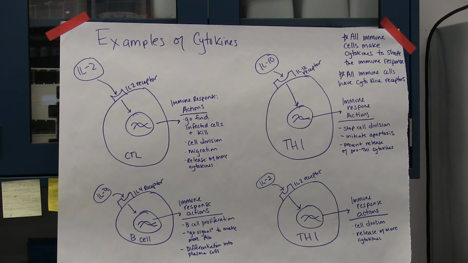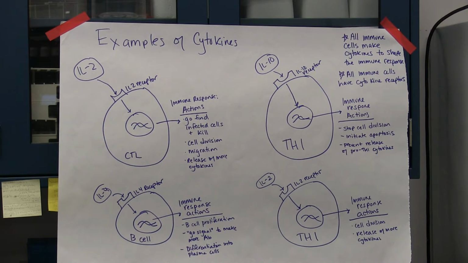Okay, so on to our third example down here in the corner. We have our B cell here, and on the surface of the B cell is an IL-4 receptor. So IL-4 is another cytokine that works to promote the antibody response. It works to promote B cells. So the IL-4 signal binds to our IL-4 receptor. The signal is brought inside the cell, into the nucleus. Genes are turned on and off, and we have a specific immune response that happens.